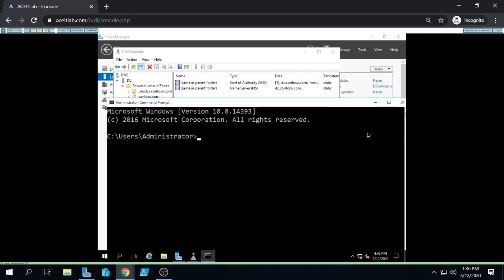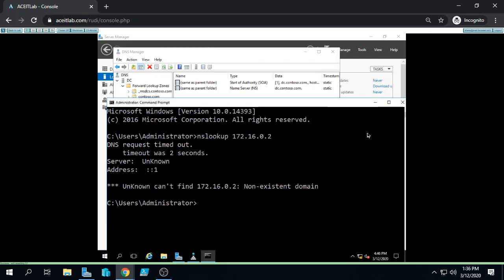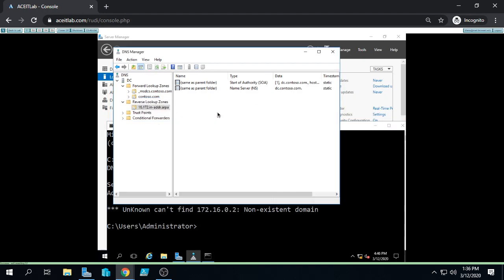So I'm going to use NSLOOKUP. I'm going to try to resolve 172.16.0.2 to a name, and it can't, because I don't have a record for that in my DNS.